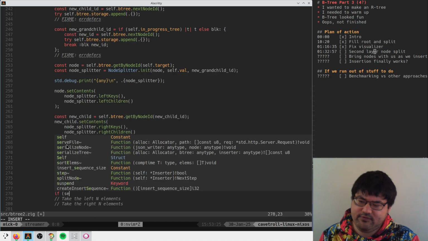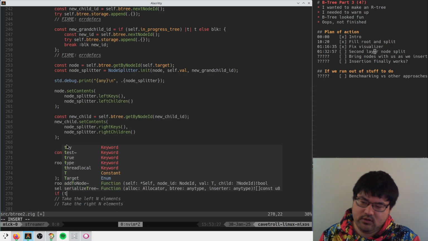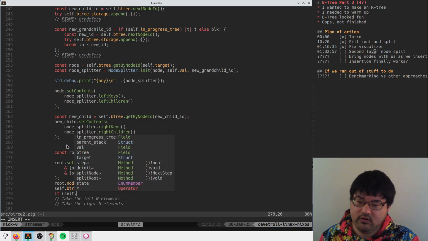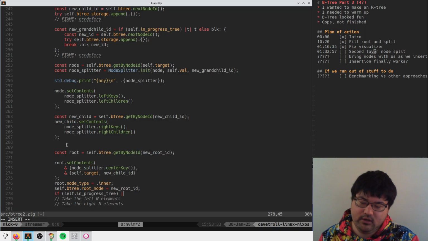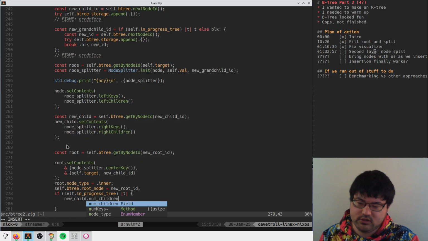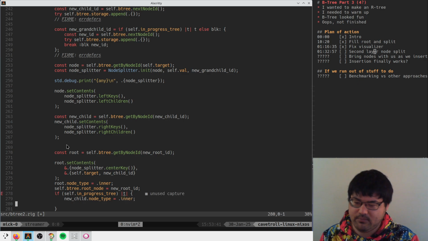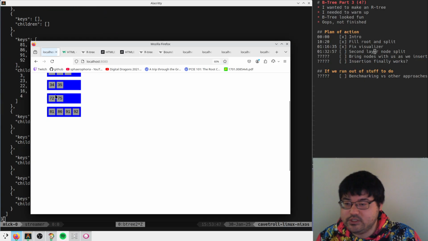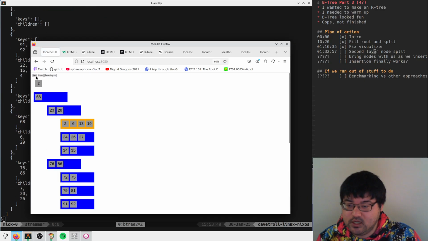I think it's like if self in progress tree, that means our new child is no longer a leaf. I'm pretty sure that's what happened here. So we step a few times.